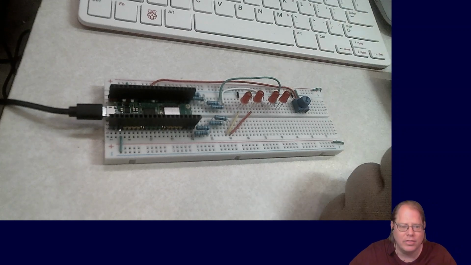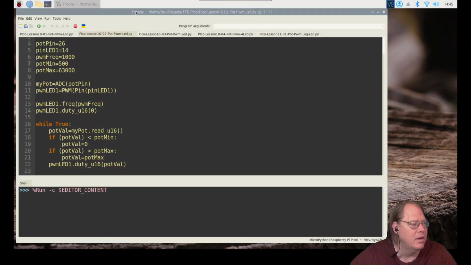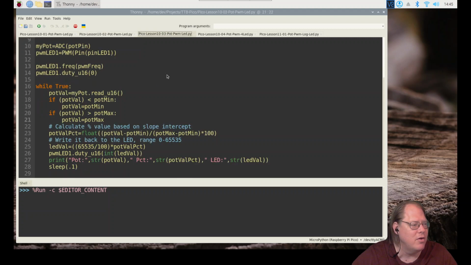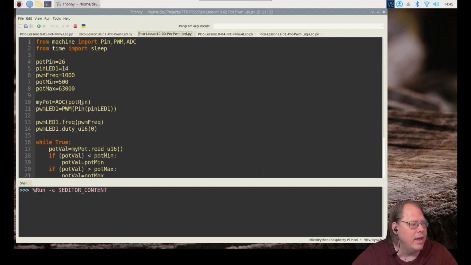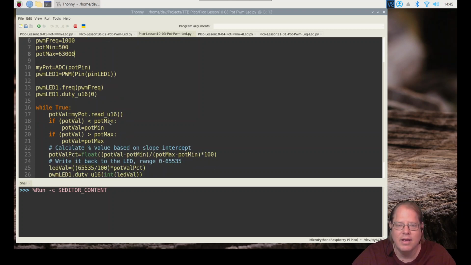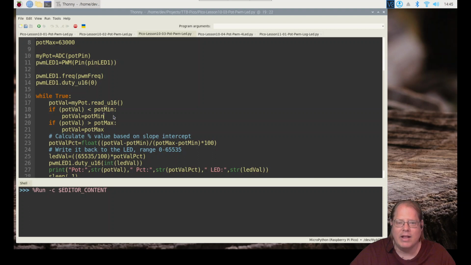And so if we look at the code to do that, I'm going to flip over here and take a look at this code. And here I've got my minimum and maximum. And I come down here, and again, I'm setting my boundaries, but this time I'm setting it to pot min and pot max because I'm going to do the percentage calculation.